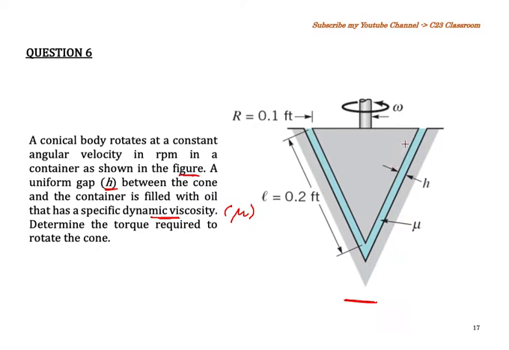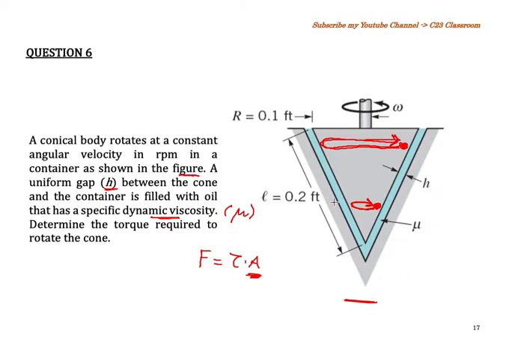you need to understand that if we have 2 points, one point at the top and one point at the bottom here, these 2 points are actually not similar, because the point at the top will rotate a long distance, while the bottom point will rotate a short distance. So if the distance is short, we know that F is equal to tau A. So means that the area here is smaller, so the force needed to rotate this one is actually smaller compared to the total force needed to rotate the point at the top.